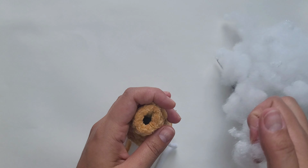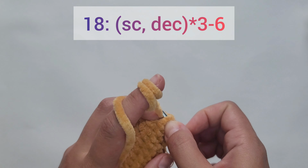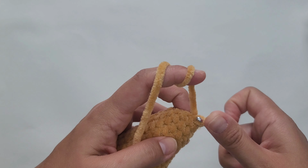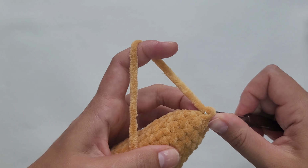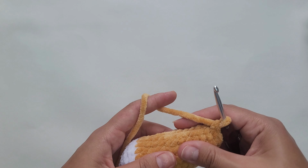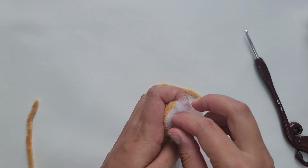9 stitches in total, and now I'm going to add some more stuffing. Almost ready, now we're going to crochet the last round, a single crochet followed by a decrease 3 times. A single crochet again, a decrease, a single crochet, and the last decrease. Cut the thread, pull it through the loop, add stuffing if needed.